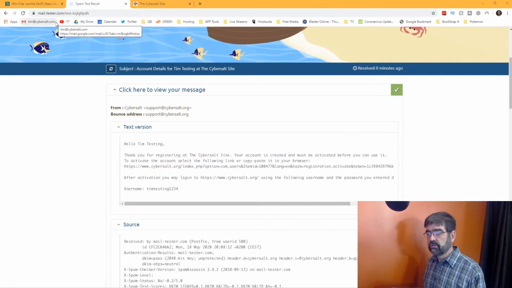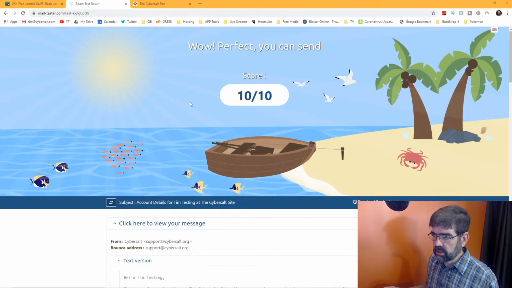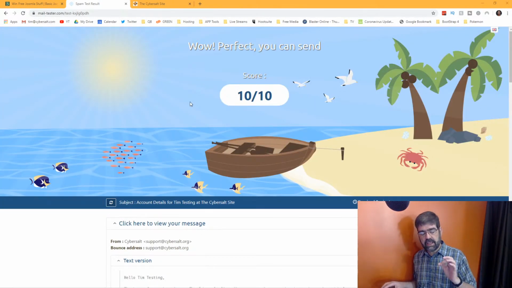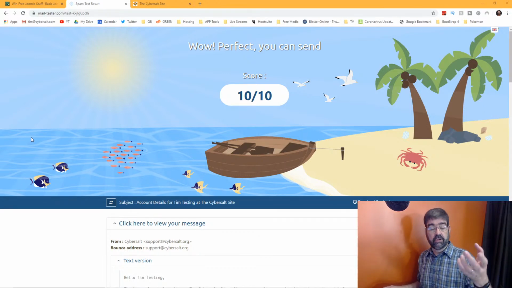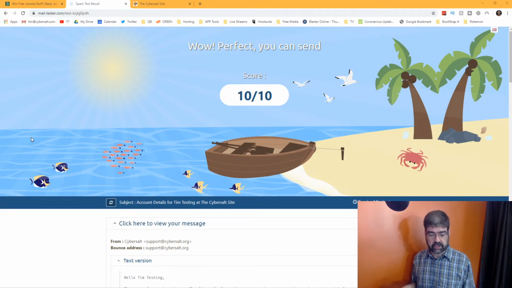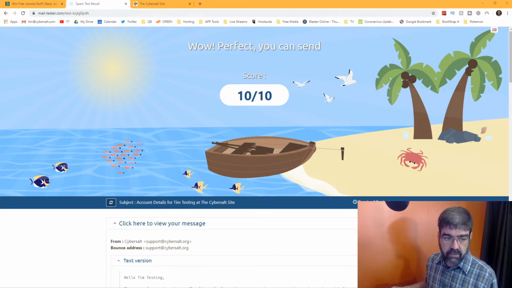Use mailtester.com to check out the different email systems that your site is sending, and people register, or you could do a test purchase on a shopping cart. There's a whole bunch of things that you could do. So that's a great tool, because when you're sending out emails, you want them to be delivered.